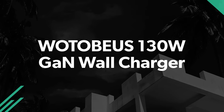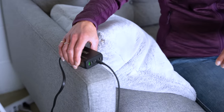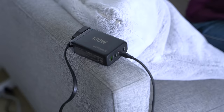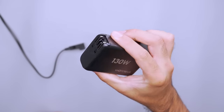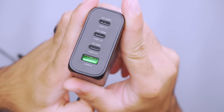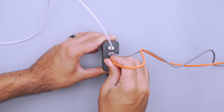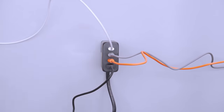We love GAN tech because it gives us a powerful charge in a packable design — tech pouch real estate can be hard to come by. This 130-watt wall charger is compact and functional. It includes an AC extension cord which gives you extra reach in a coffee shop or at your accommodations. Simply slot it into the tucked-away plug and it'll snap securely into place. Then use one or all four of the ports to charge up your devices. Each port indicates the maximum wattage for quick reference on the go.